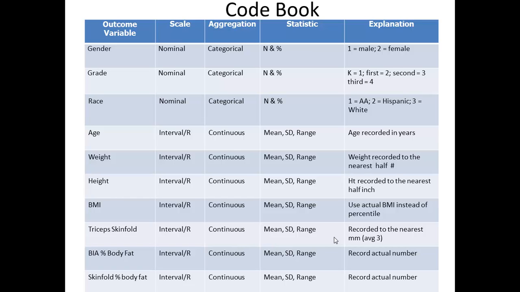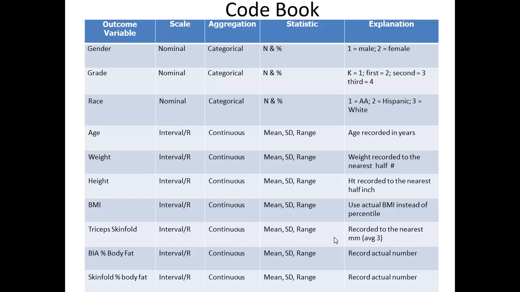Let's say that we have a sample of 50 people. We want to know how many are male and female. We can't simply enter male and female and expect SPSS to understand it. We would select some numbers. We could code 1 as male, 2 as female, or vice versa. Let's say we wanted to have SPSS generate the number and percent of races represented in our sample. We might code 1 African American, 2 for Asian American, 3 white, 4 Hispanic, and so on.